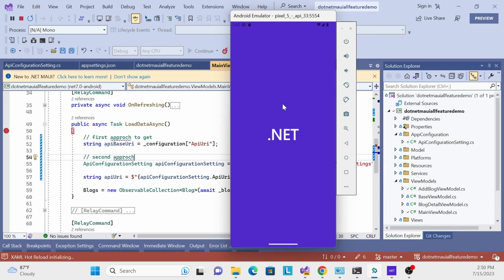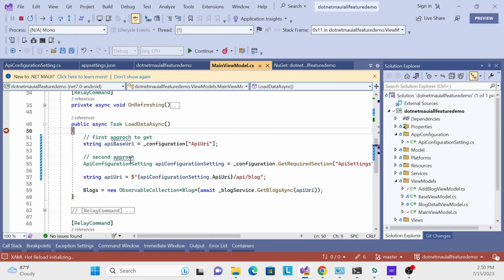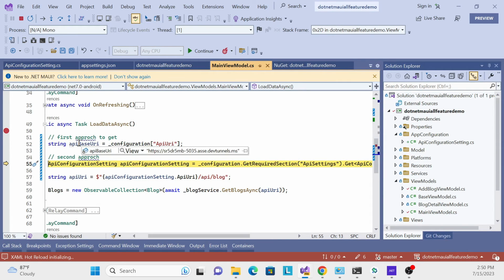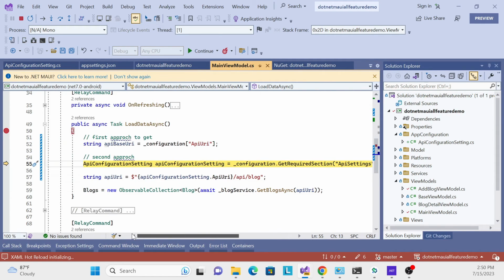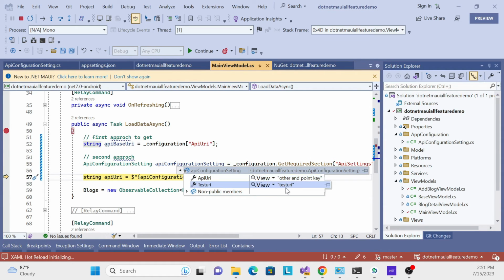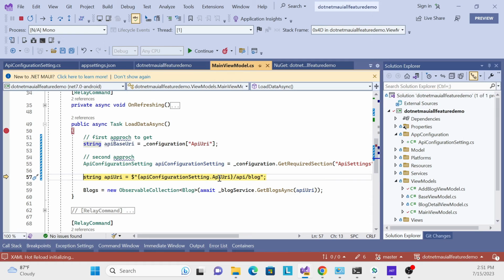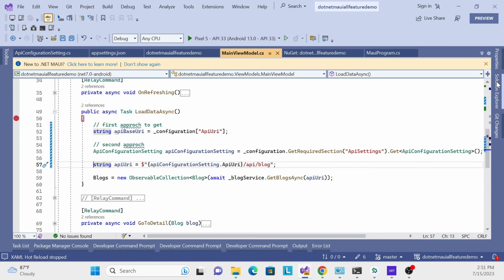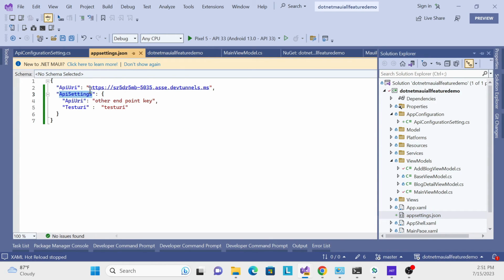Okay, finally run. See, my debugger point is there. See, data is coming from the first approach as well. Now we are trying to bind this app setting in this class. So let me show you. See, this is also binding, but yeah, I forgot something: this is a fake URI. I mean that this is not the right URI, right? So that's why it will not work because I am just binding over here. So let me stop, and pass the correct URI over here as well.